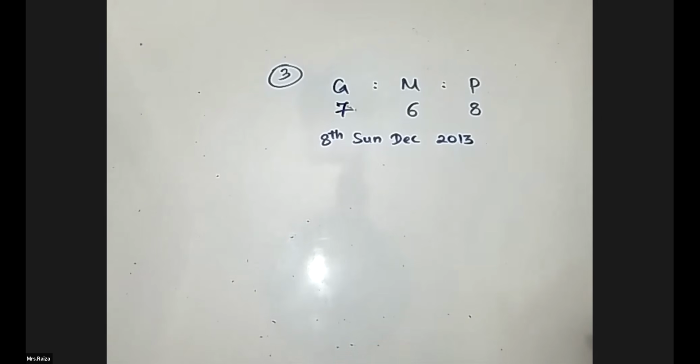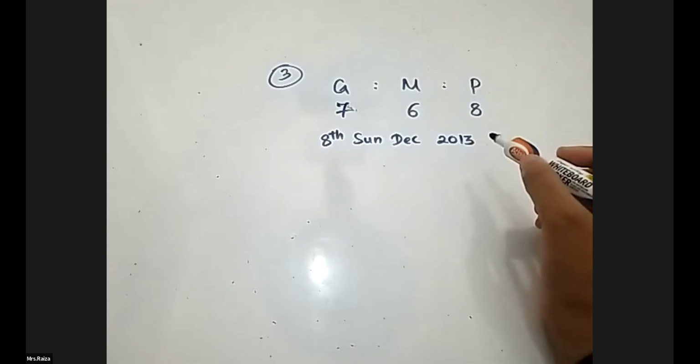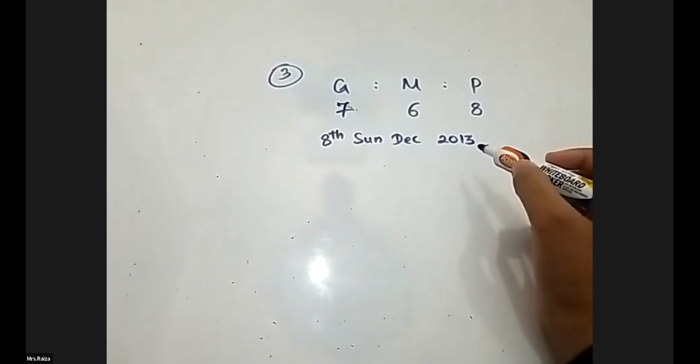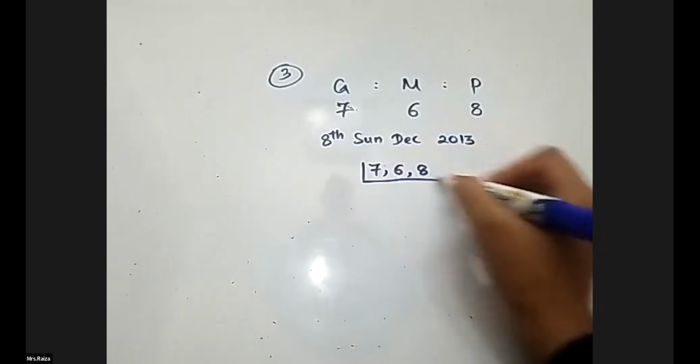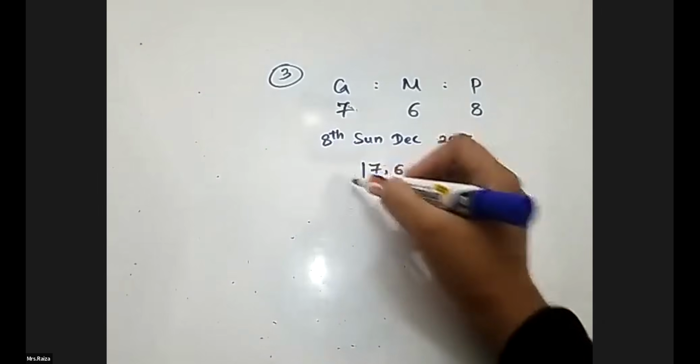When I'm doing this question, don't do any other work. Concentrate. After how many days did they all meet each other again at the same location, and on which date? Now they are asking you a very complicated thing to find the date. When are these three people again meeting after this day? So the first and foremost thing you have to do here is get the LCM of 7, 6 and 8, right? What is the LCM? Let's see.